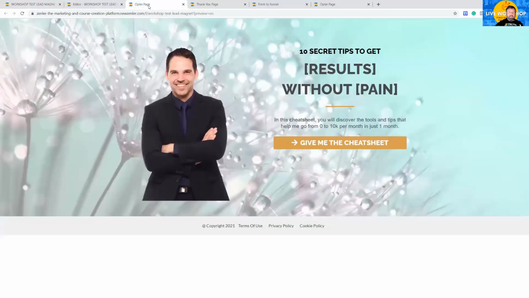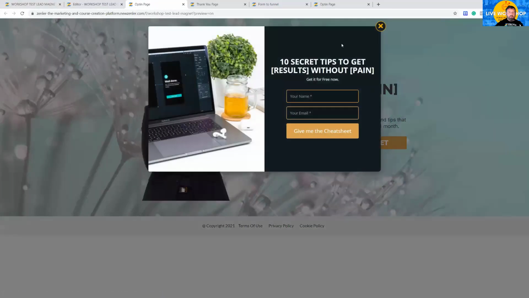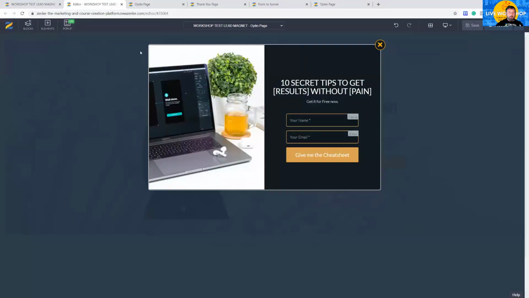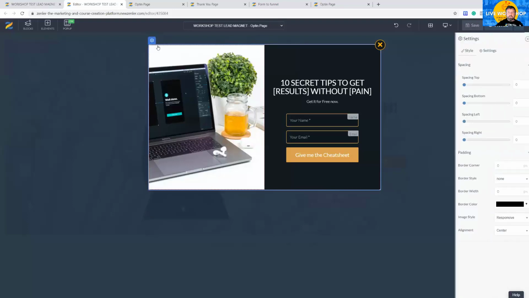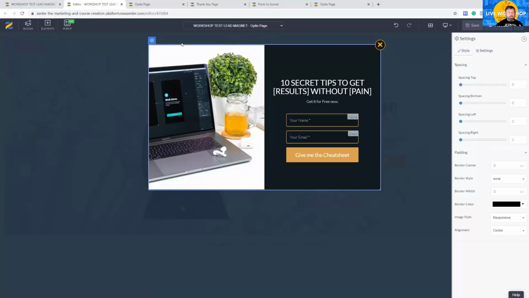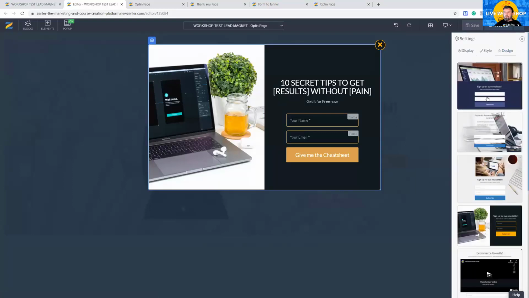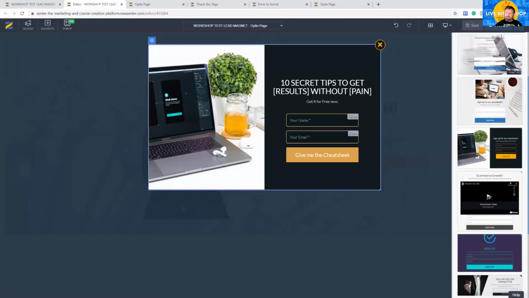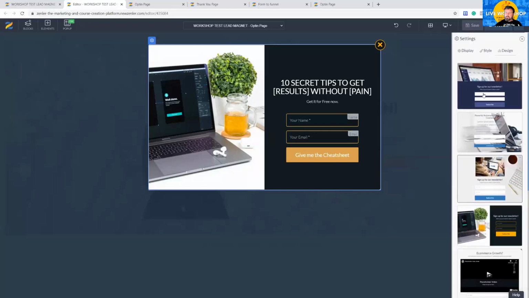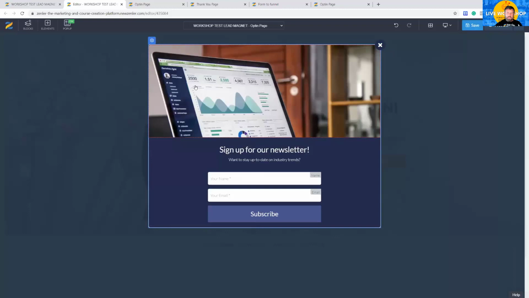So to edit this pop-up, we can hit the pop-up button, click in here, go to settings, and, oh, this is a little bit fiddly, hold on, that blue one there. When you come over to design, we've given you a set of different pop-up designs to pick. So you can change this. So if I wanted to change it, I could change it to this one and it would change.